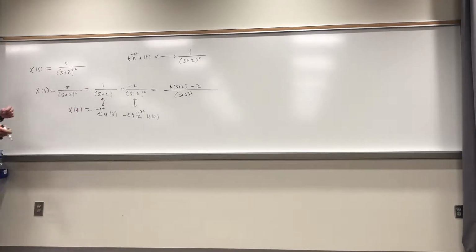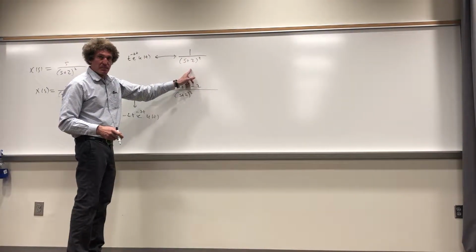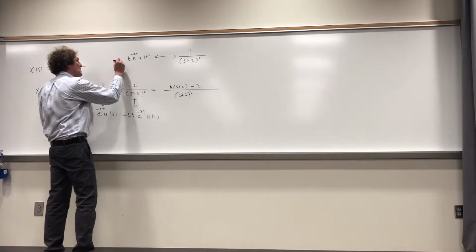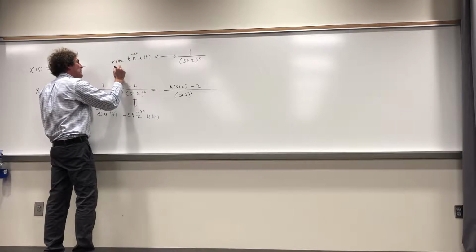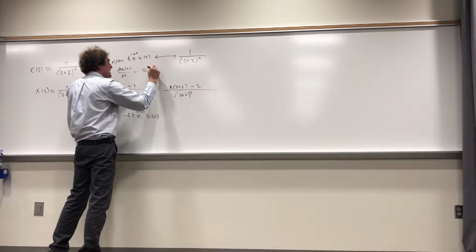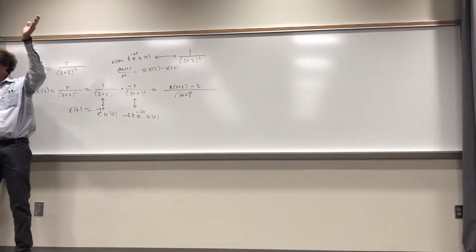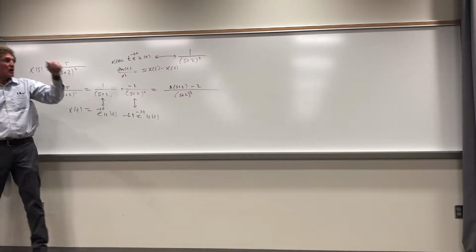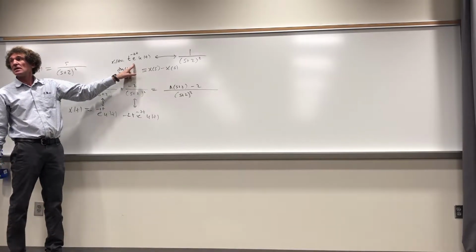The other way I was suggesting, and I guess I didn't make myself clear, I could say if I knew that this goes to that, then I know if this is my, I'll call it, X1 of t, and I take a derivative of X1 of t with respect to t, what I get is s times X of s minus X of 0. Correct, class? You have to know that one, right? Well, if this is my X of t, what is X of 0? Just plug in 0 for t. It's 0, correct, class? 0 times anything is 0.